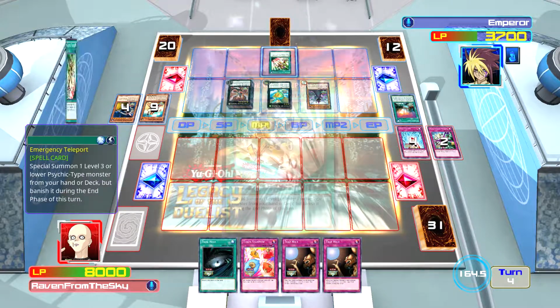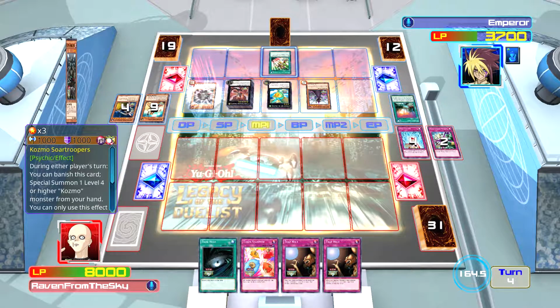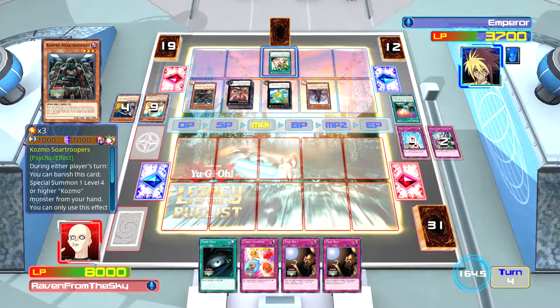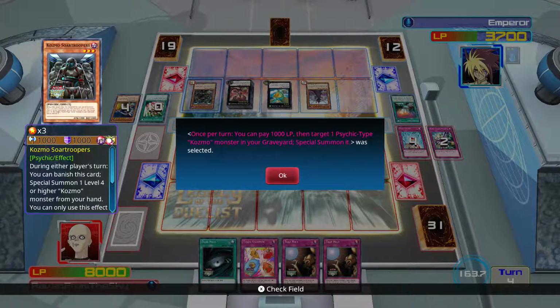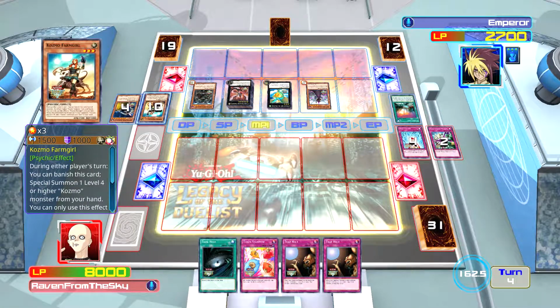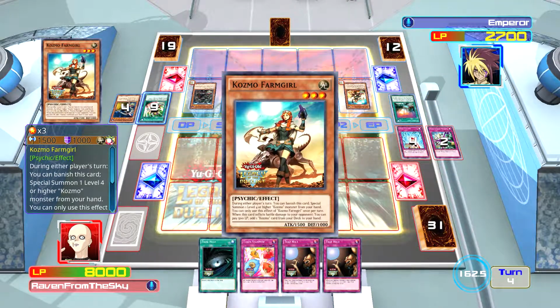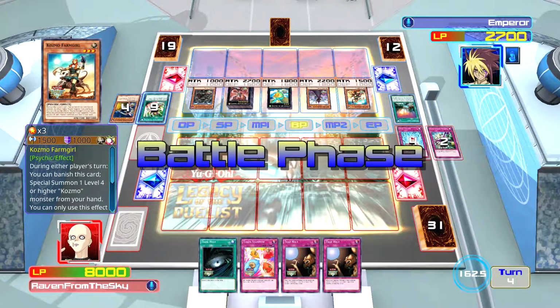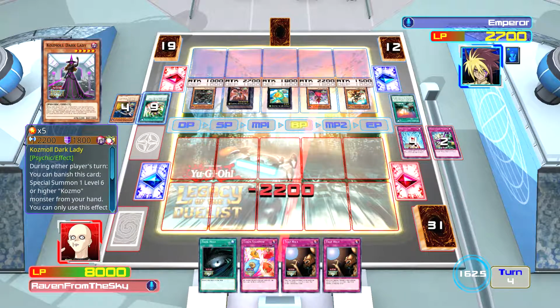27. Emergency Teleport. That whole deck is a combo. So, pay 1,000, something else. Loyalty, loyalty, loyalty.